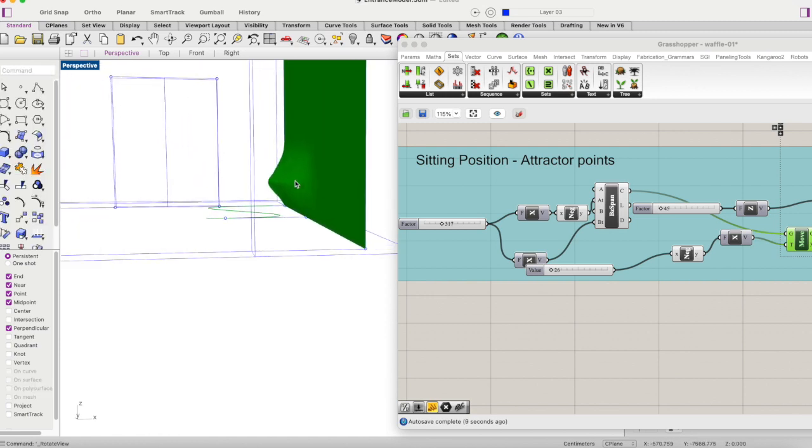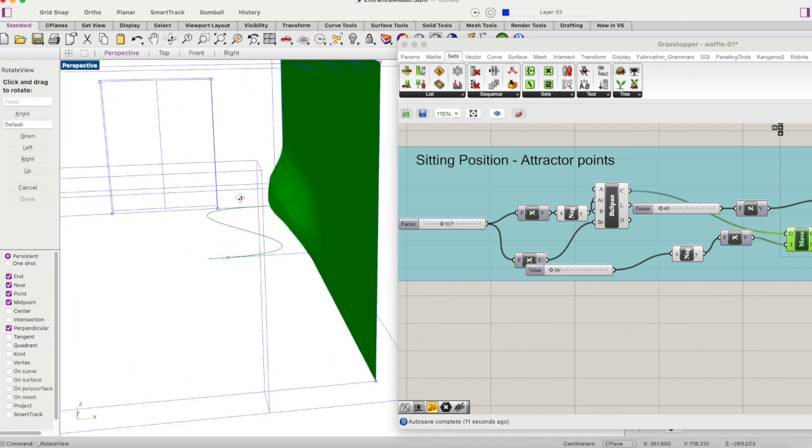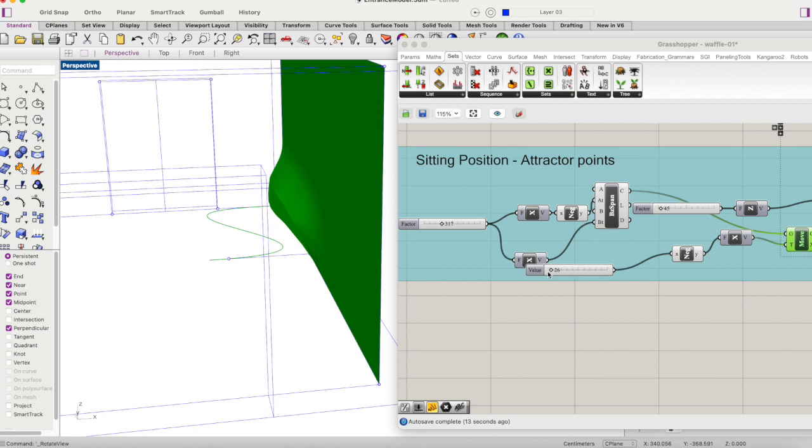So in order to have it as a sitting element, we probably need to pull more.